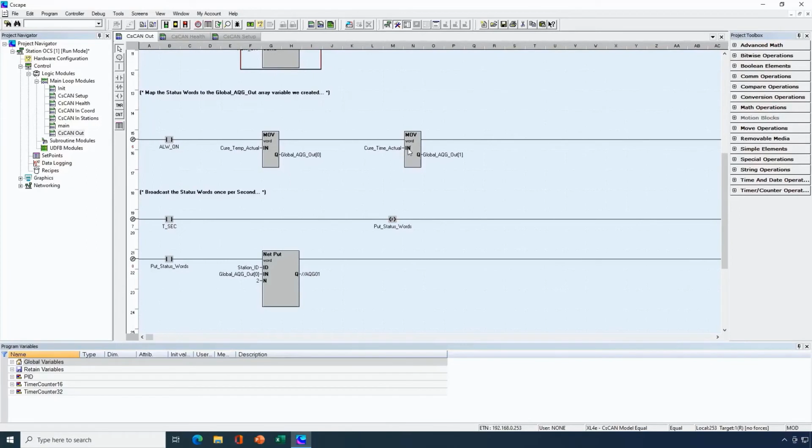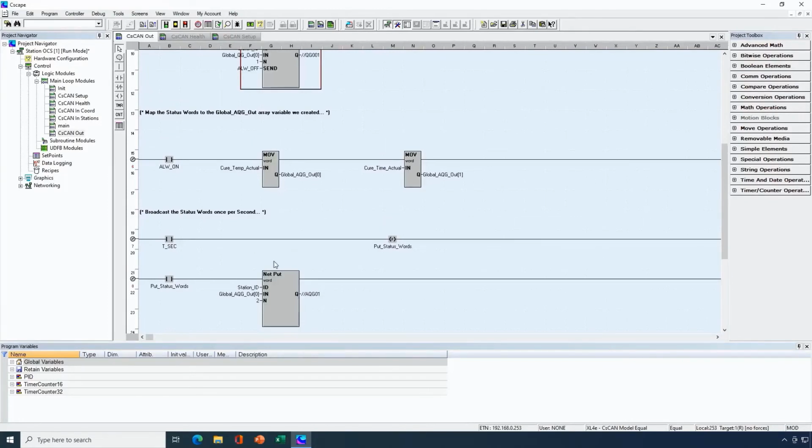Now in this case, I'm going to send this data to the network once per second. I have a trigger bit here that is one shot that turns on once per second and triggers the NetPut for this word type status information. So every OCS in our example is going to be broadcasting data to the network. That data is automatically being placed in RAM by every OCS on the network, and then it takes NetGet instructions to be used in your local program to take the received data and copy it over to a local variable that you can use in your program.